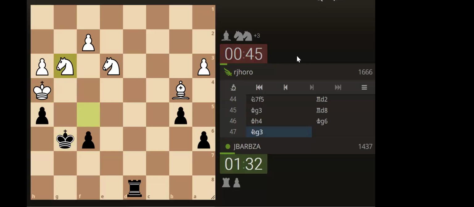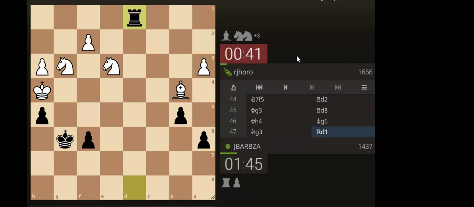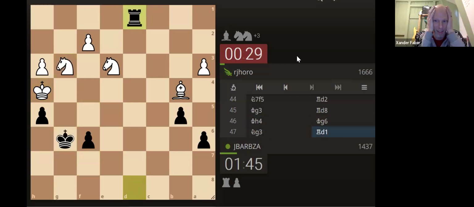Oh whoa, there's a check. Yeah, there's, oh wow, he missed it. Rook check would have forced the win of the knight. You see it? Yep. Oh man, that's too bad. This is a dramatic game right here. Yeah. Oh no, now he gave up the rook again. Unless he has a stalemate.